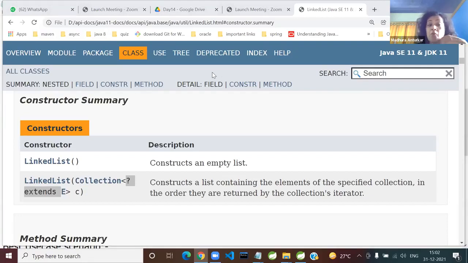The answer is populated. What will be the size of this LinkedList? All answers are given here. I just want you to put two and two together. What will be the size of this LinkedList if you use this constructor? I wanted a better answer than N. Whatever is the size of the collection, I would have preferred the answer c.size. Remember, the size method exists, correct? So c.size will be the size of the LinkedList because those many references will be arranged in a doubly linked list manner, and there is no concept of a capacity.